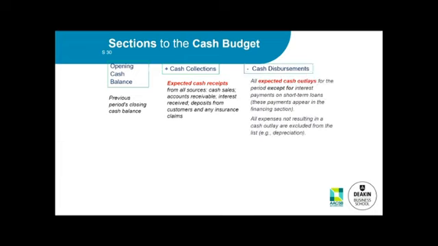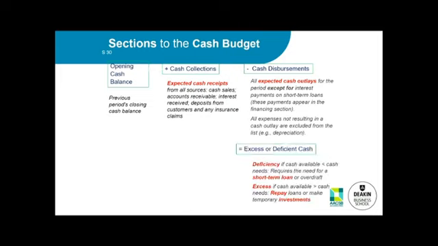And then we have all the cash disbursements, or cash payments, or cash outlays, whatever you want to call them, except for the interest payments, because we would record those separately. We want to see what our deficiencies or surpluses in cash are, to either pay out or borrow more money. So interest payments and short-term loans will be recorded in the net later. All expenses not resulting in cash outlays are excluded from the list, for example, depreciation.